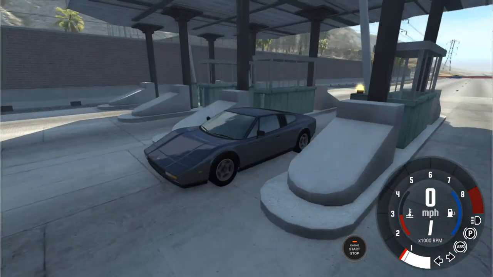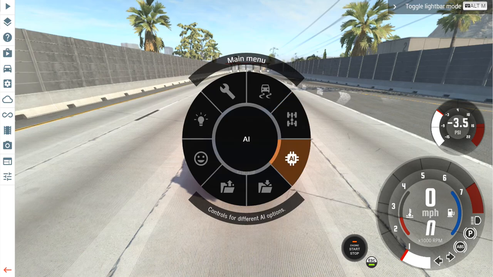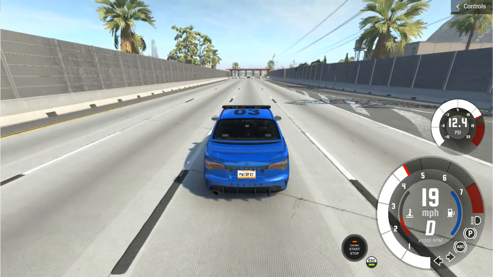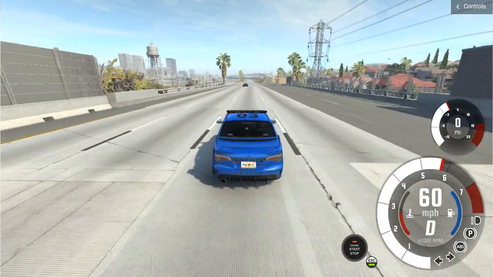Oh, did I? Crap. Okay, so here we put the AI on to flee. So it'll flee from me. Now, what are you doing? Are you turning around? Oh, looks like he was flipping a U-turn up there.